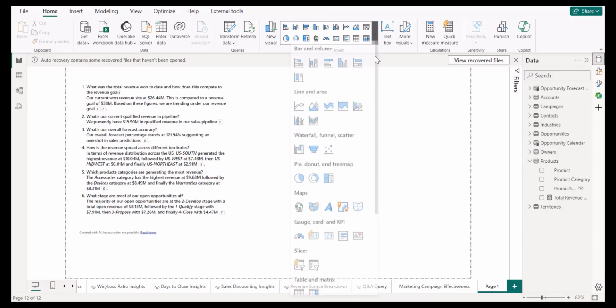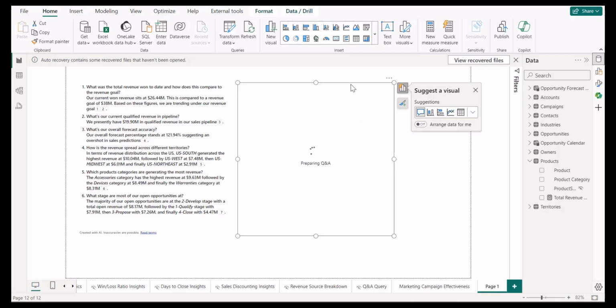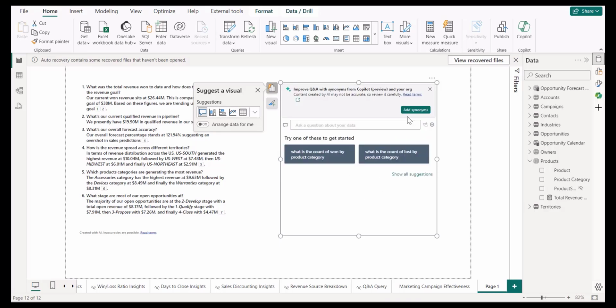The fourth capability is around Q&A. Let's say you want to add a Q&A visual. As part of Q&A, you have to provide synonyms for your tables and columns so that you get an effective Q&A. Once you have added the Q&A visual, it is tightly integrated with Copilot. You can see Copilot, and you can see this option called Add Synonyms. When you click Add Synonyms, it takes you to a window where you can define the synonyms. Previously you had to add the synonyms manually based on your understanding of the data. But now Copilot can suggest some possible synonyms, and you can add them into your model.